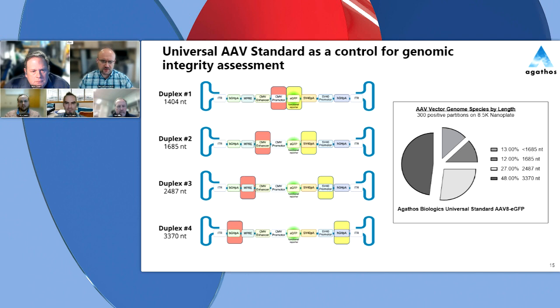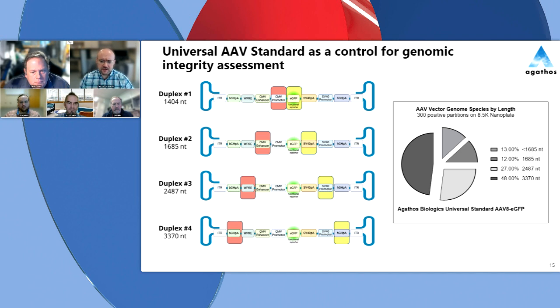Using those 4 sets, we were able to assess the proportion of those fragments in the AAV population. Here you can see that the largest fragments, about 3,000 nucleotides, were about 48% of the whole population. That tells you that, in this case, the intactness of the useful coding sequence of EGFP was at 48%. Other shorter fragments have different percentages of representation.